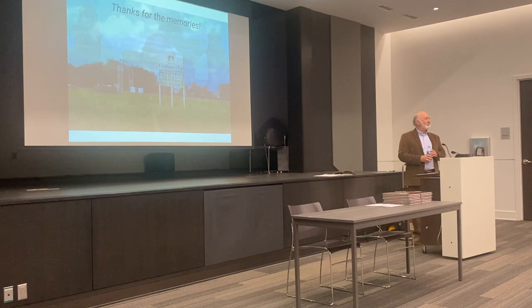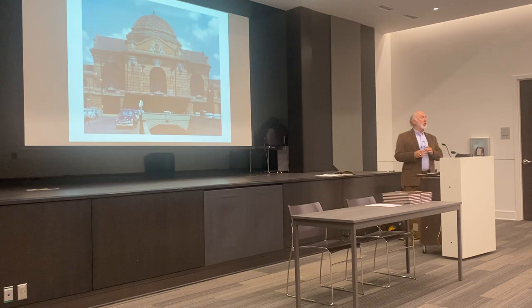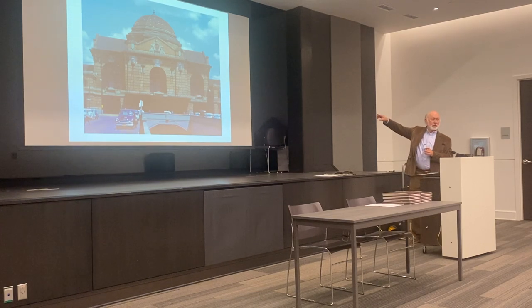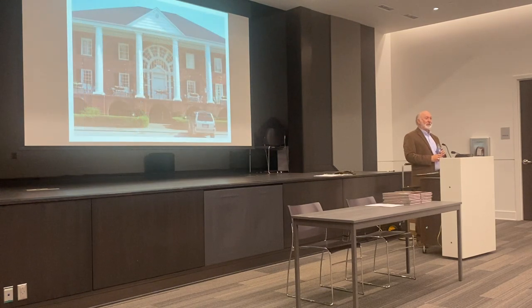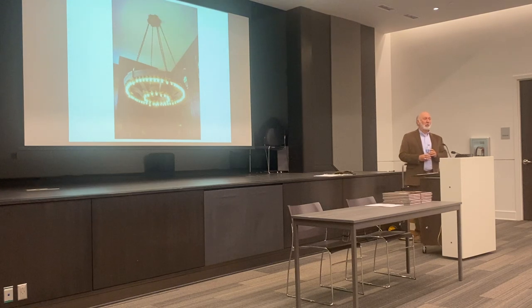Thanks for the memories. I mentioned something about the legacy of the station. Even though the station itself is gone, parts of it still remain and went into private hands. This large Romanesque window above the marquee went into the Carraway Davies' house over in Mountain Brook. Dr. Davies had a lot of money and he liked those artifacts, so he got the window and the chandelier for his home. This eventually became an event center — there have been many weddings and other events there.